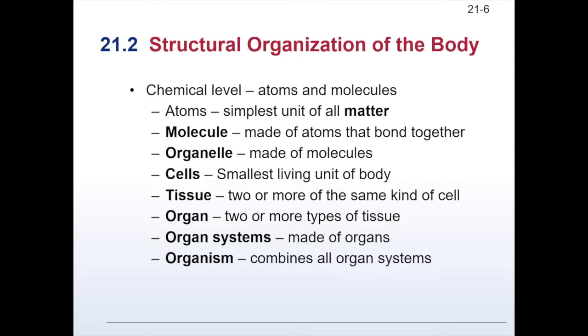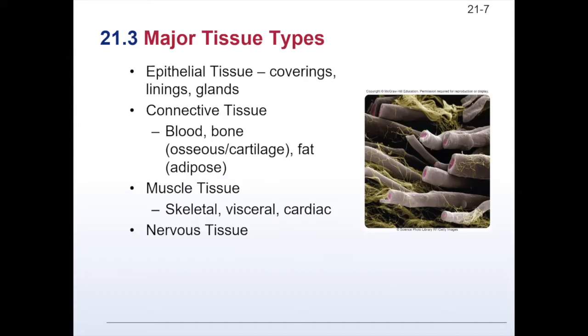Tissues are groups of similar cells that have a common function. Tissue must contain two different types of cells. An organ is a structure composed of at least two different tissue types that perform a specific function within the body. Complex functions begin to emerge at this level. When one or more organs work in unison to accomplish a common purpose, an organ system is formed. Finally, at the highest level of organization is a combination of all the organ systems known as a human being or organism. Each tissue has a characteristic role within the human body.